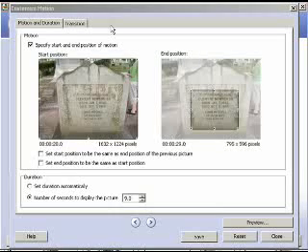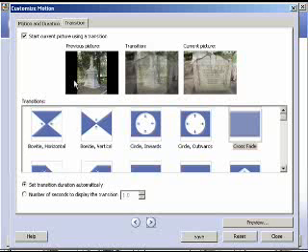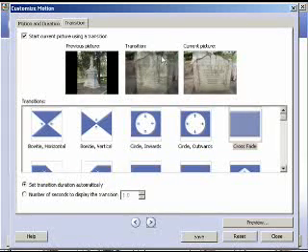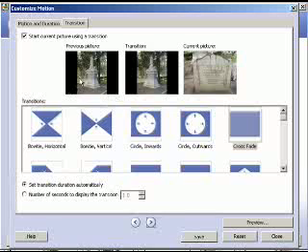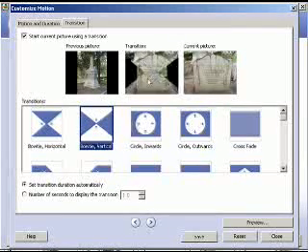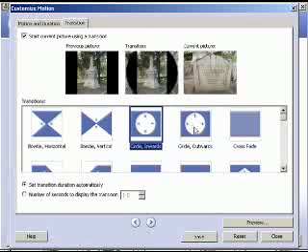Once you have your motion and duration down, you can look at how to transition from one picture to another by clicking on the Transition tab. As you can see at the top, it has the previous picture to the picture you're working with and is showing you the transition that it has chosen for you to use. If you're happy with that, you're done here. If you would like to look at some of the other options that you have, you can click on one of the other options and it will show you what it will look like.